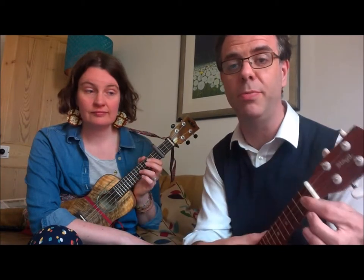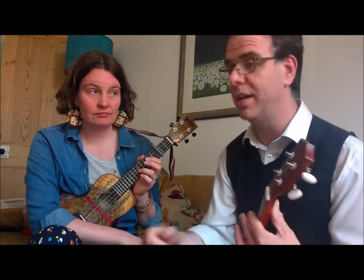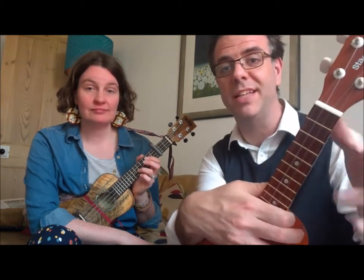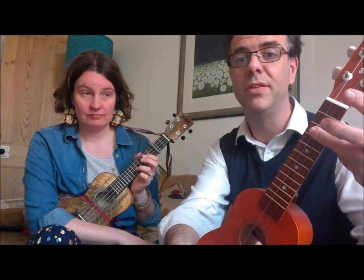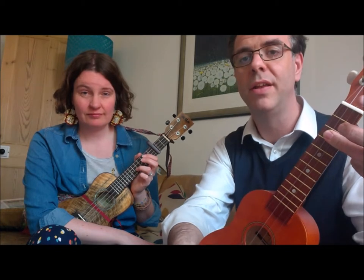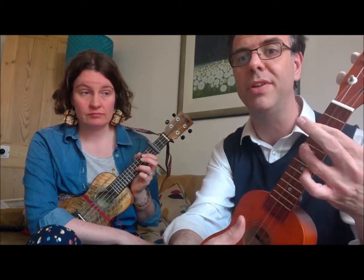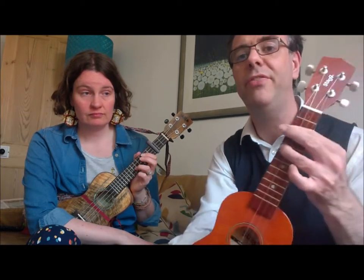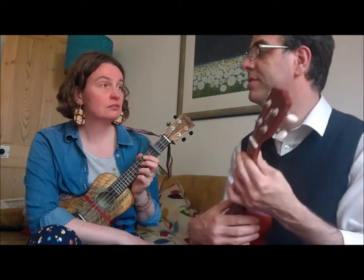Now I'll show you what the difference is between a C minor from an open string, a bar chord, and a capo chord. So C minor looks like this. You put your ring finger on the third fret like so. So open G string and all the others. And you can do a bar chord where you're putting your finger across the rest like that, and then put your ring finger there on the fifth fret, and it sounds like this. That is also C minor.